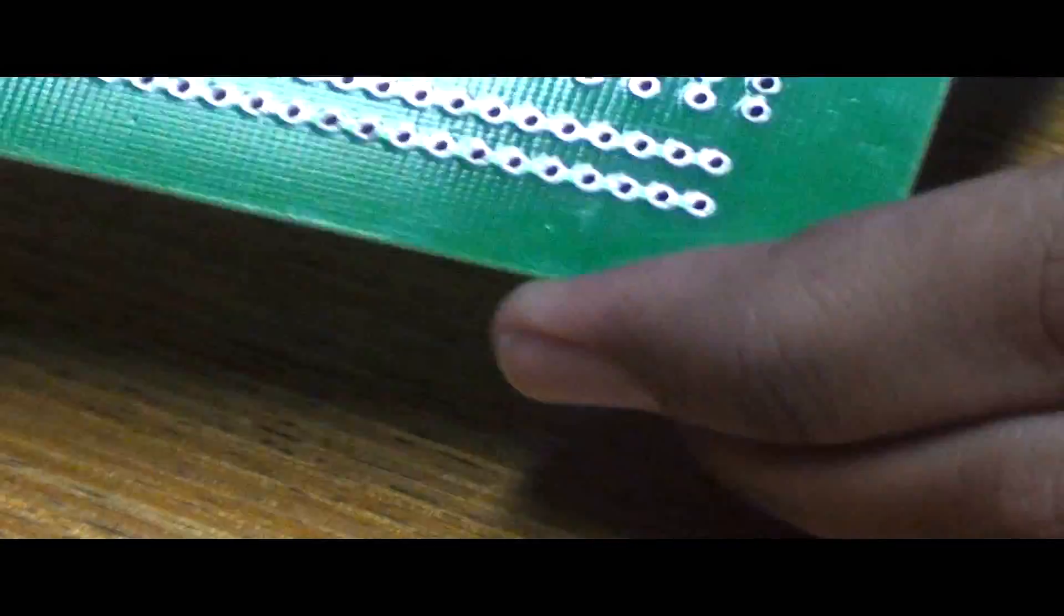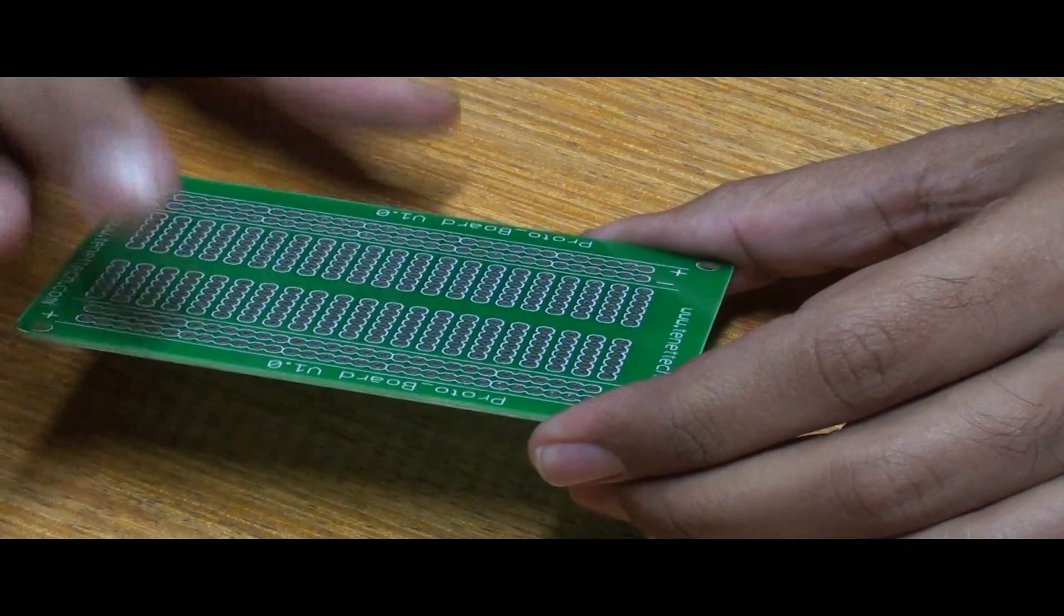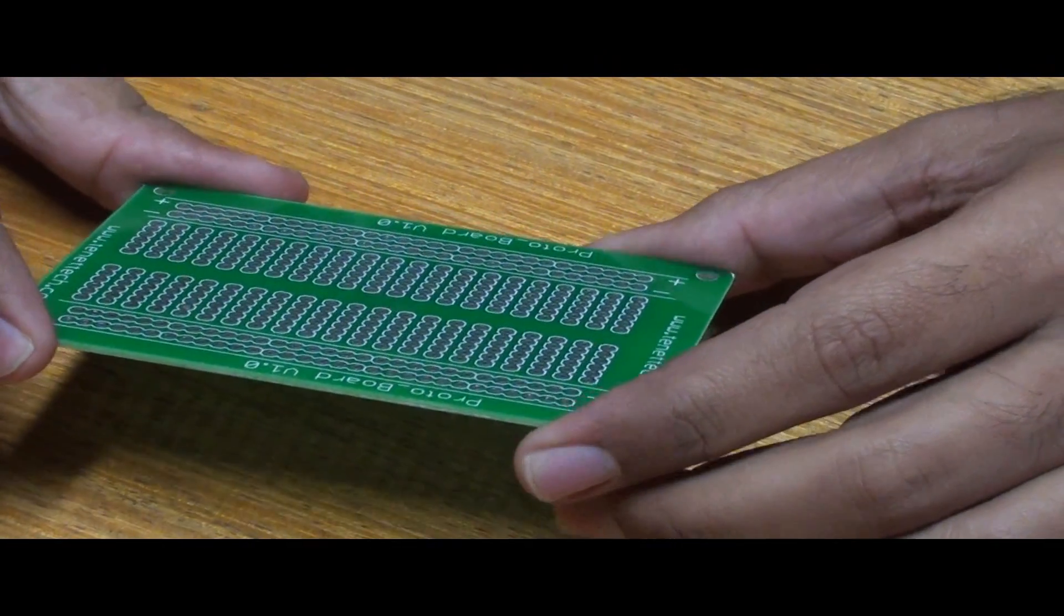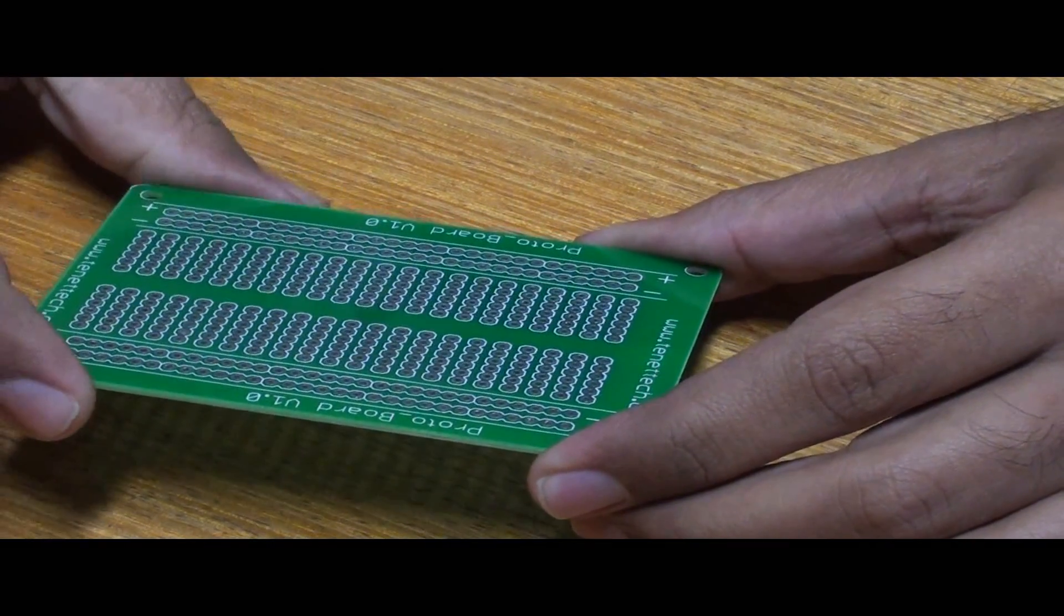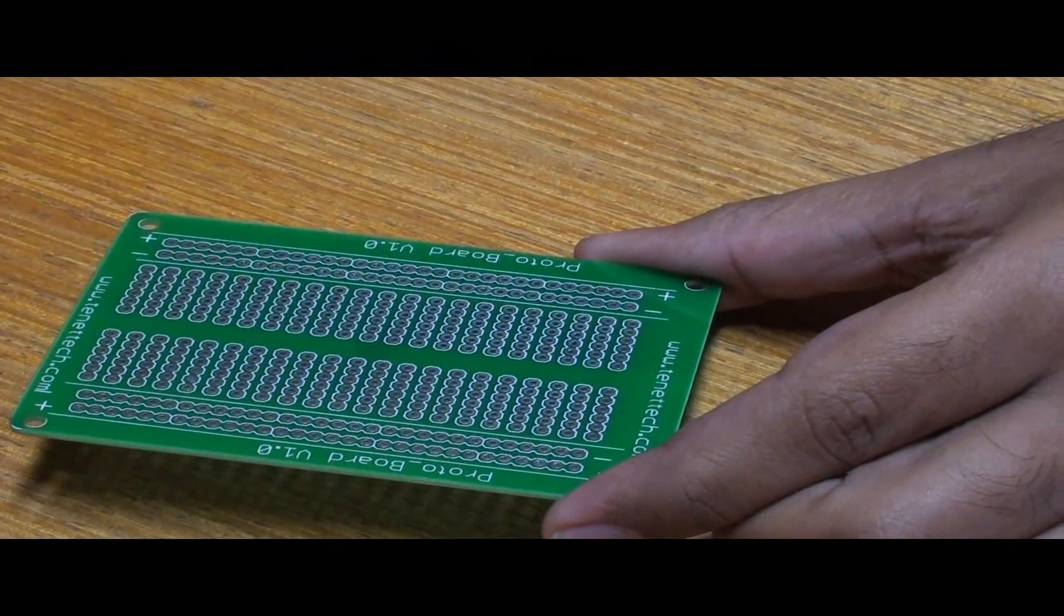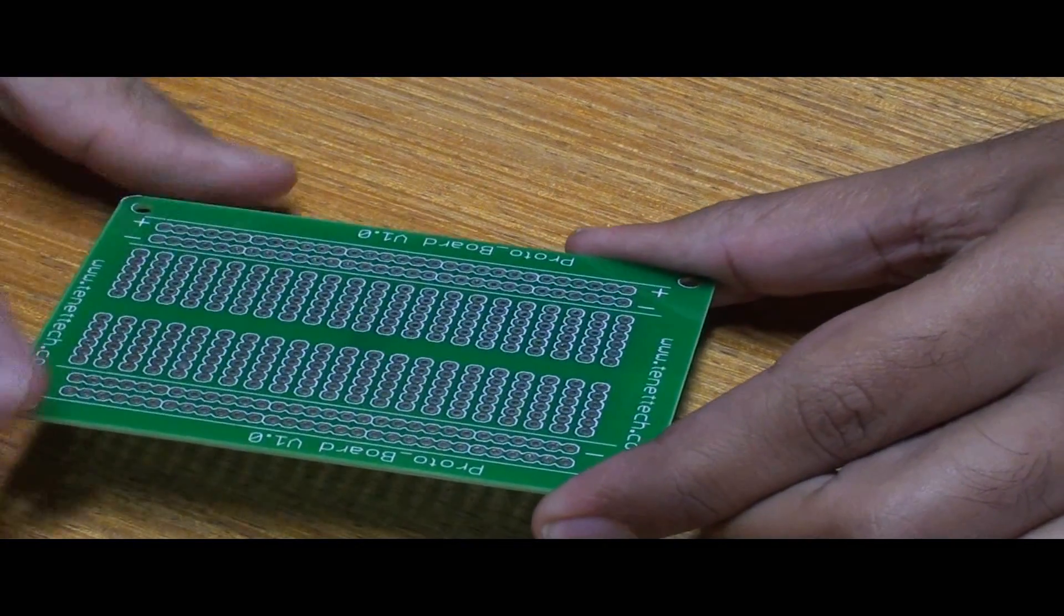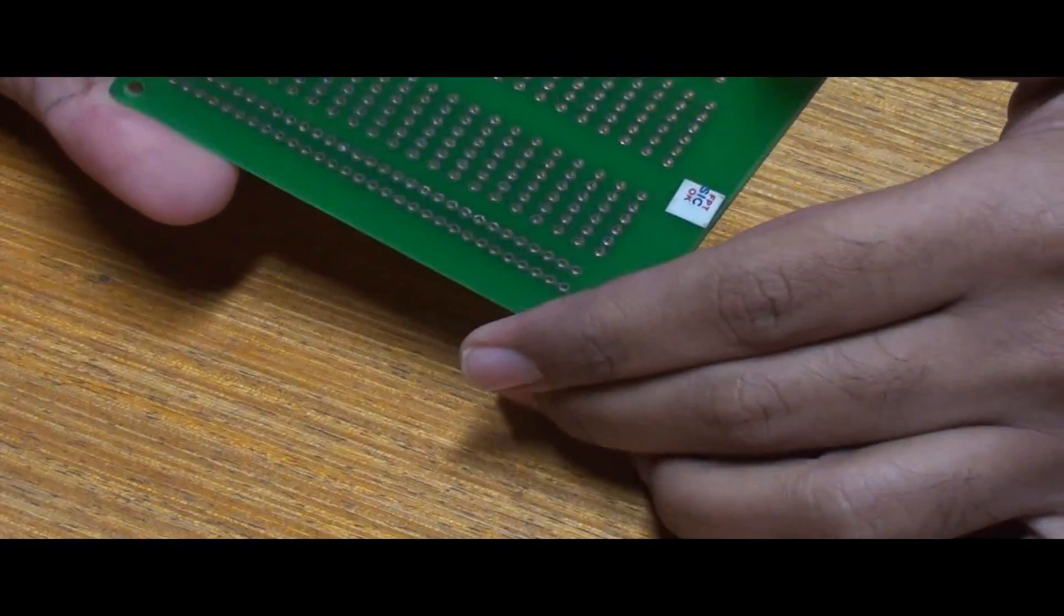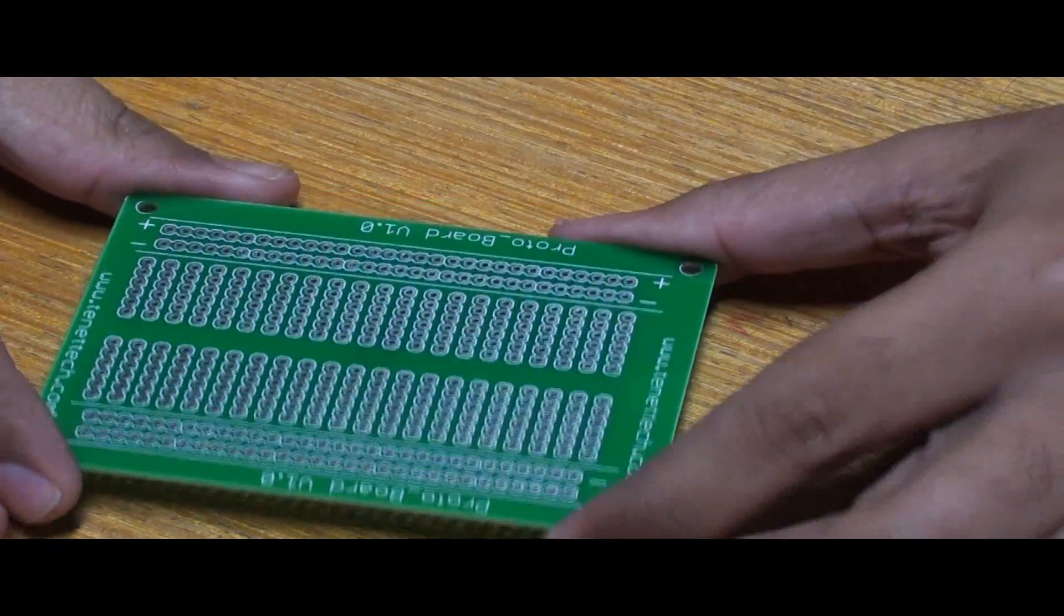So with this we can connect a normal circuit and we can solder it later on. The difference is that sometimes in breadboards we can see that there will be some loose connections when we connect different circuits, but here you can see that once it is soldered there are no loose connections and we can get the perfect output that they require.